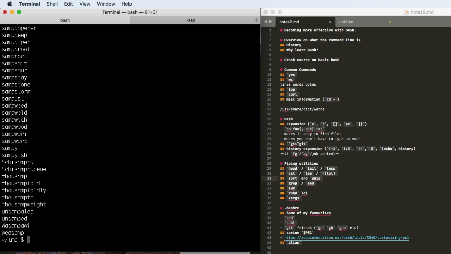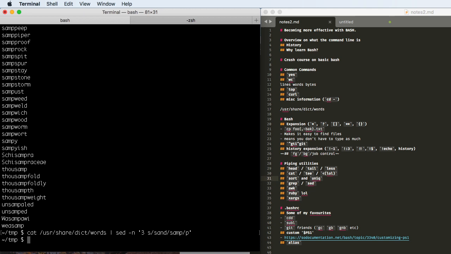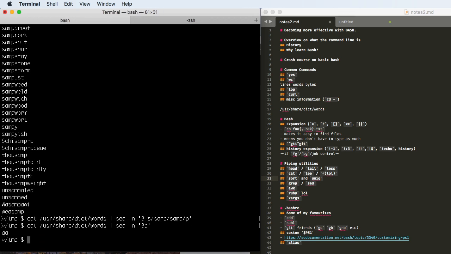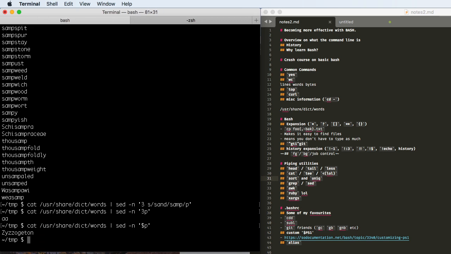There's a lot of stuff you can do with this. You can translate things. You can say I want to only take the third line, and I'm going to substitute on the third line, stuff like that. So I'm going to just print the third line. I'm going to just print the last line. Stuff like that. There's a lot of funky things. The one thing I'm going to note is because sed does use some funky syntax like this $ sign here, you generally want to single quote its arguments.